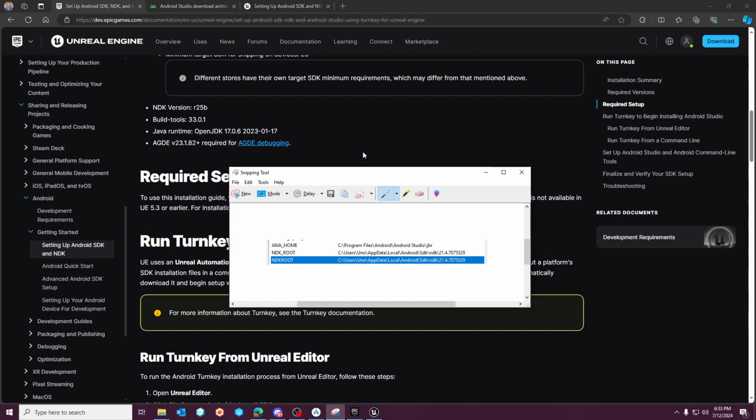And unfortunately, because the engine looks at these home directories for every engine version, you would set it up for 4 and it would break 5, or you would set it up for 5 and it would break 4. That's just the nature of how the engine behaves at this point.